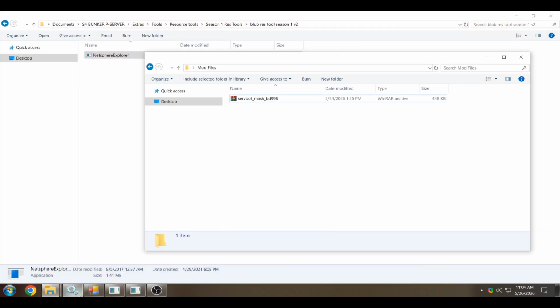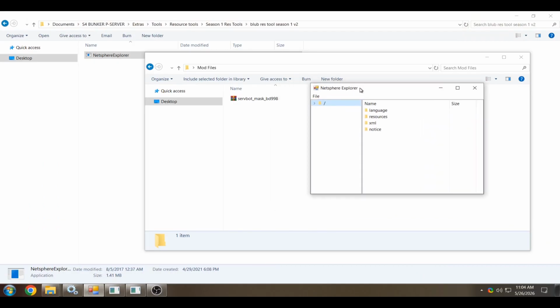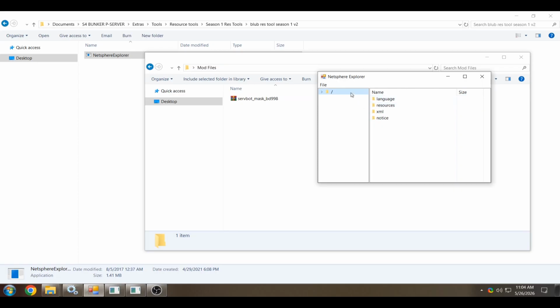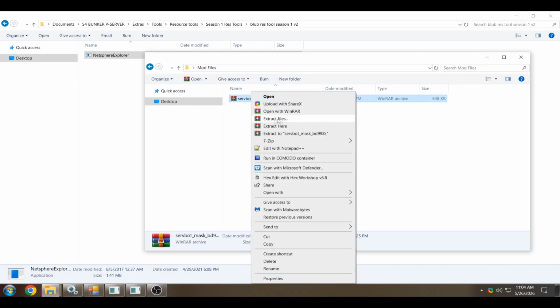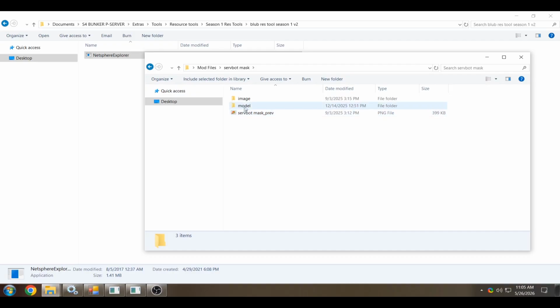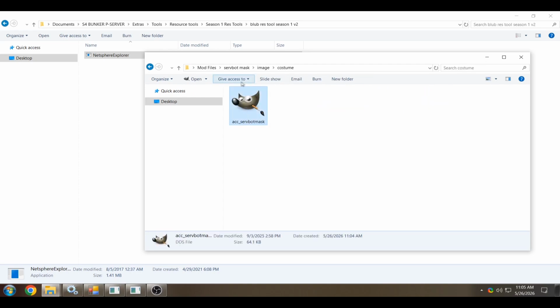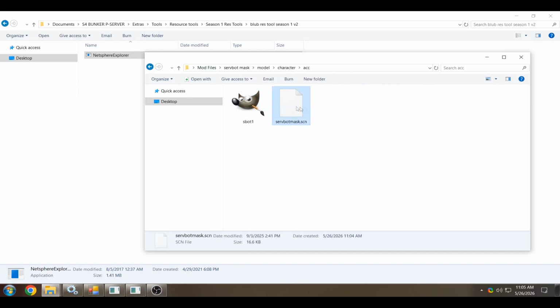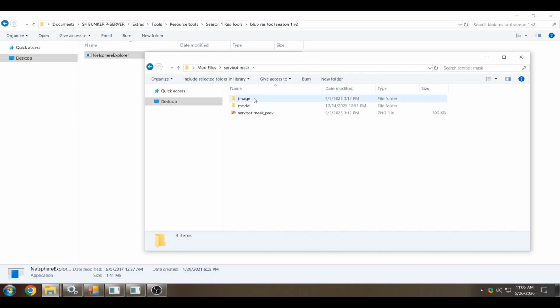So, when adding costume pieces, this is generally a lot more straightforward than a lot of the other tutorials. One thing we're going to want to do right away is go into our resources folder. Then we'll want to go to our mod. For this example, we've got an accessory. Going to want to extract, go in here, and as you can see, we've got the usual resources that have been covered in the other videos, but just in case you haven't seen those, we've got image costume, which is the icon, and then model character accessory has the actual texture and the model. So we're going to go ahead and move these over.